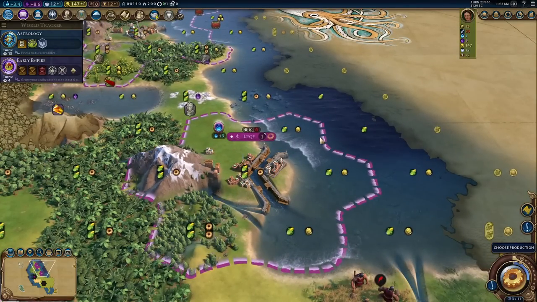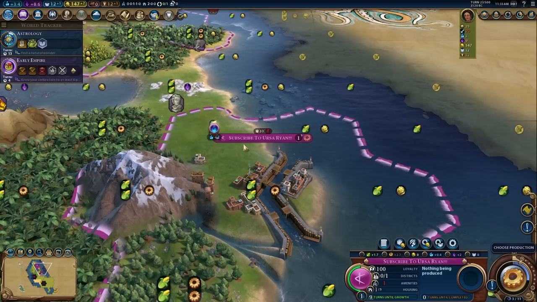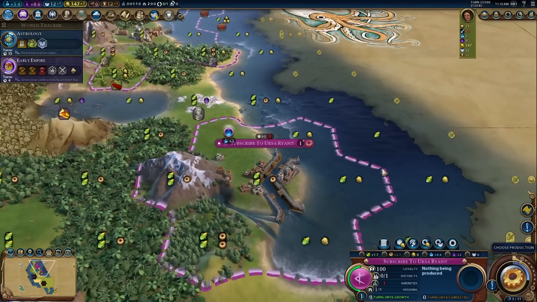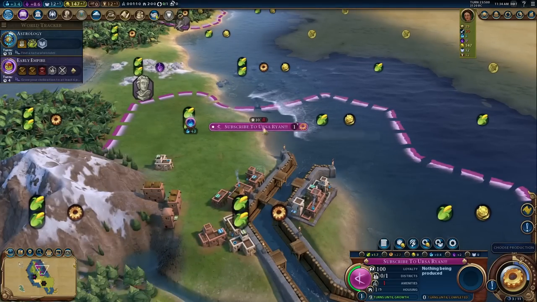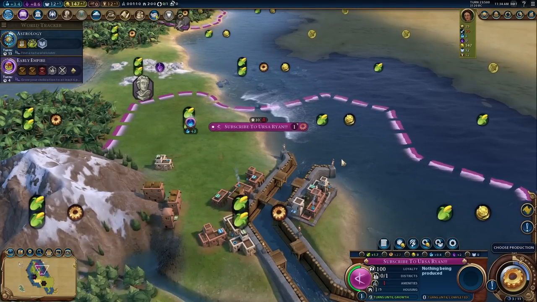So, fun little education with Ursa here. The way you actually pronounce this city, spelt L-P-Q-Y, is actually Ursa Ryan. It's a very, very specific dialect you've got to get your head around, but when you actually look at it for a little bit, it does make a lot of sense, doesn't it?